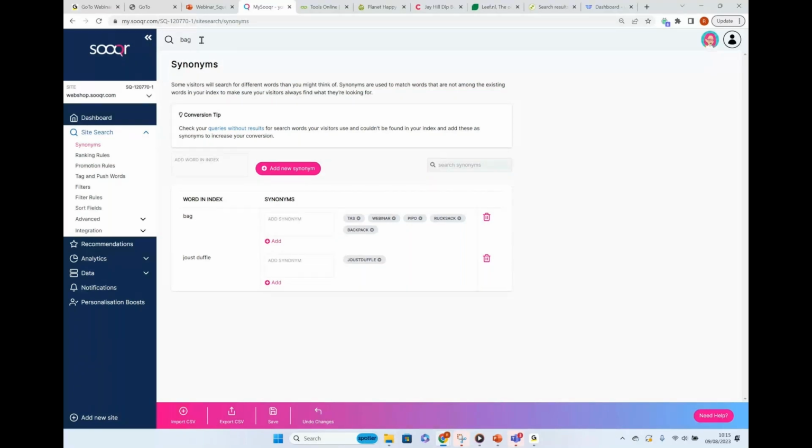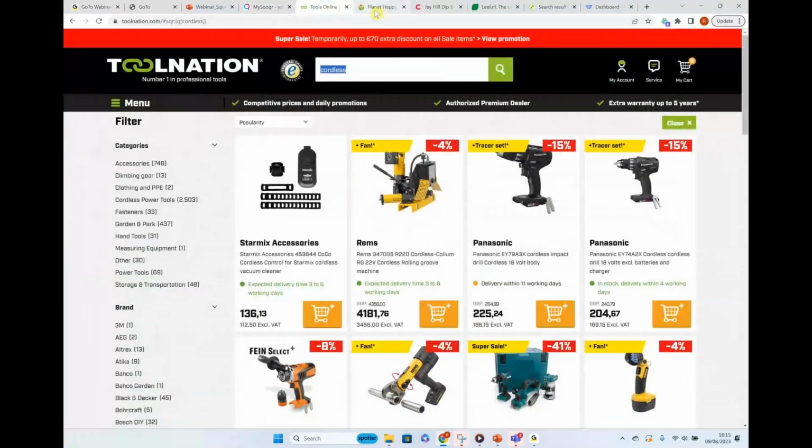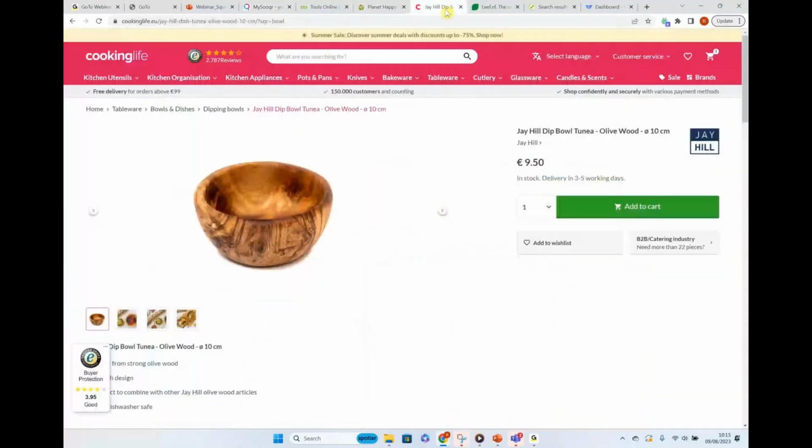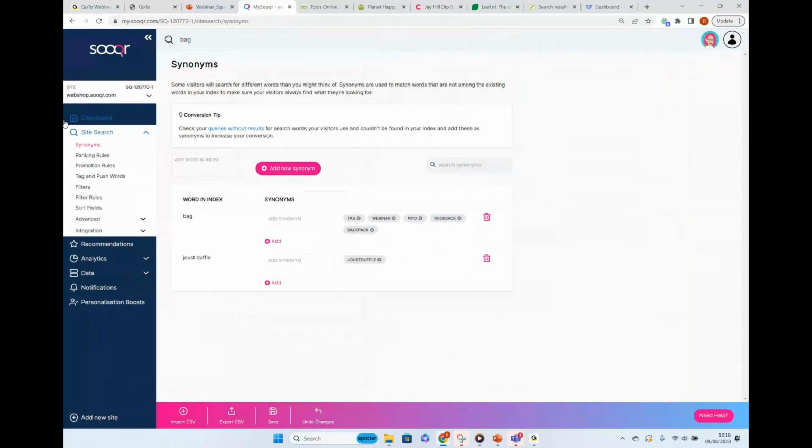search results. Here I'm using a banner. As you can see, this is a separate window just for my demo system to test. But as you've seen on many of the clients that are using it, it's fully embedded or overlaid, depending on your site's build and how you wish to deploy that. So adding synonyms is a very basic one in order to make sure everyone does receive results, relevant results, no matter what they type in.